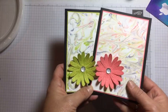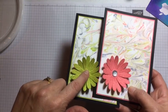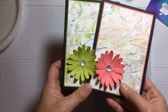So I've made gerberas with this one. I wasn't really keen on this when I first saw it, but I tell you, I got it in pre-order and it is the most common stamp set I'm using now. I absolutely love it.